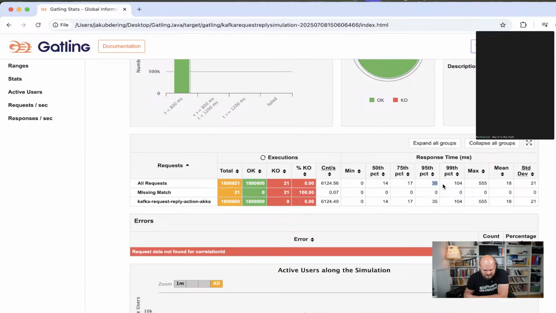The 95th percentile is up to 35 milliseconds, 99th goes on to 100, maximum goes on to 555. The percentiles here, they play a role, like there's many factors in my configuration of both producers and the consumers that add up to the maximum percentile, right? So it doesn't mean that the Kafka topic is so slow you're going to have latencies of magnitudes of 100 milliseconds, but there are some configurations due to the nature of both the producer and consumer that your tail latency would be skewed by that.